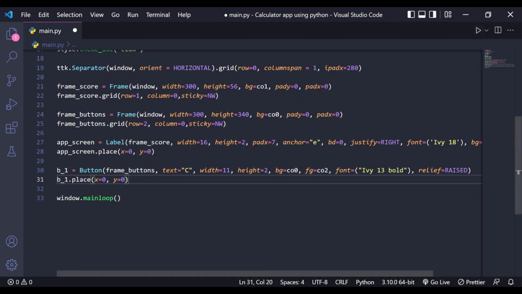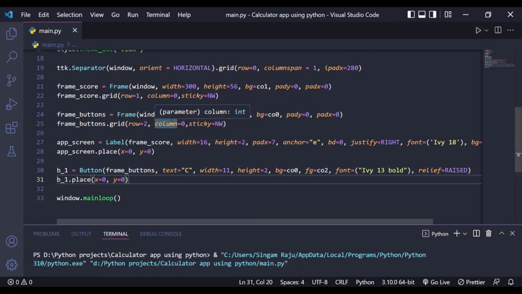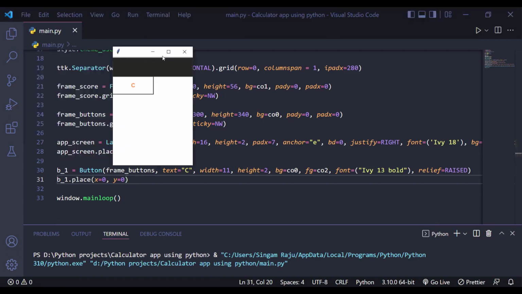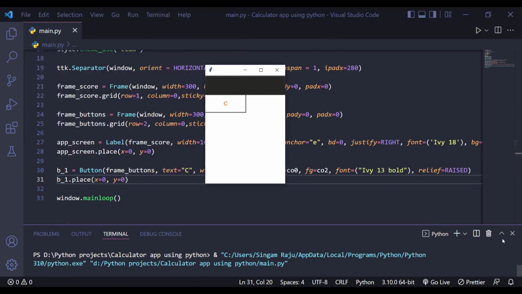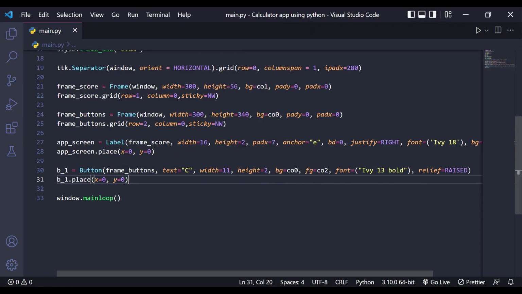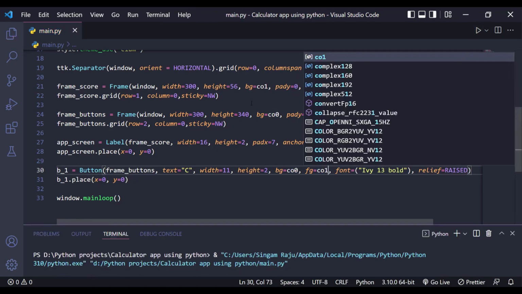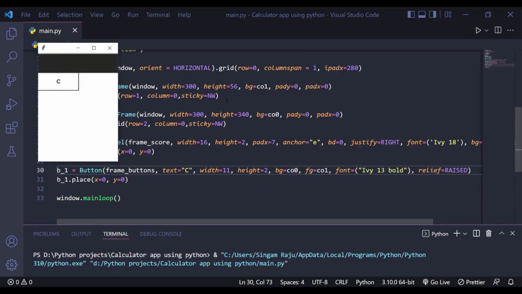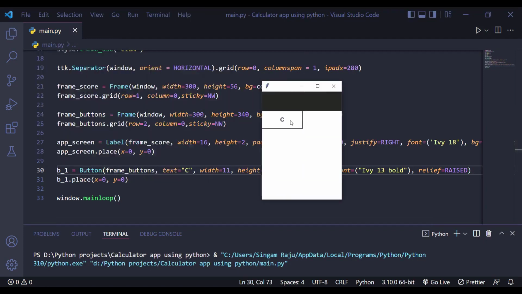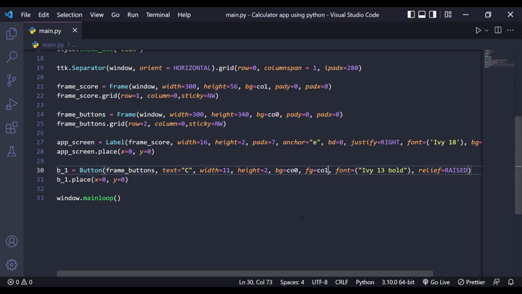Okay, and if you see, it looks something like this. Okay, and one more thing is here the background color is white, and foreground color will give 1, which is black. Yeah, it looks something like this. Here we have a button. If you want, you can even give some hash color.